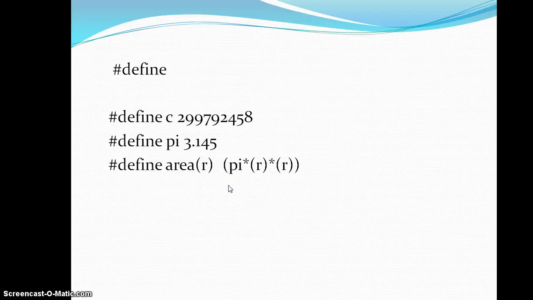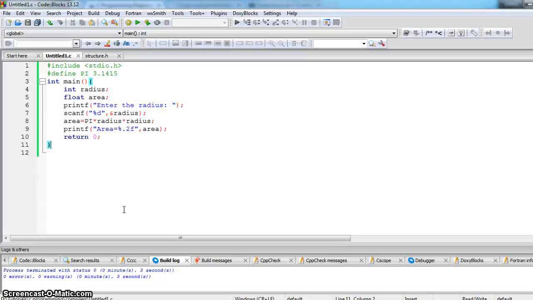Let us see an example for better understanding. In this example program, we are using the preprocessor define for 3.1415 before the program. We can also give it as a constant, pi is equal to, but in this topic we have to understand the preprocessor.